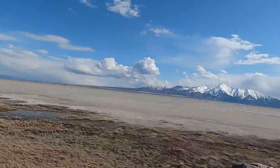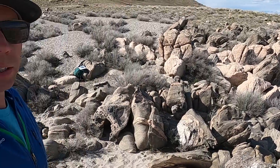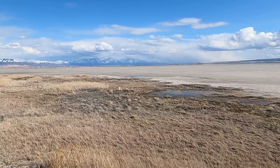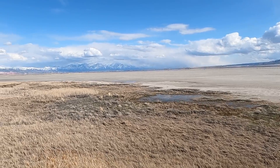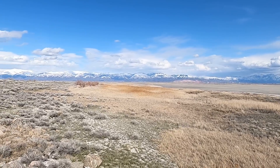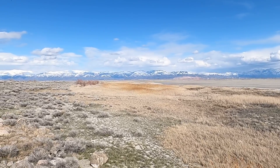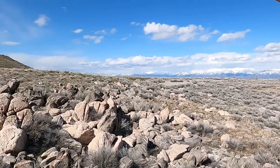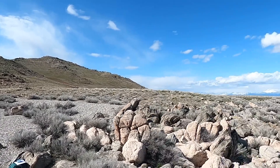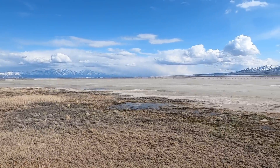This is the south end of Antelope Island. There are all sorts of things we could discuss here. We could talk about Lake Bonneville and all the impressive shorelines and the rise and fall of this big freshwater lake. We could talk about the Great Salt Lake and its rise and fall — especially its fall these last few decades as a result of drier than normal climate conditions. We could talk about basin and range faulting, which has uplifted the mountains of the Wasatch and uplifted this block of rock to form Antelope Island, along with the other mountains to the south and southwest.